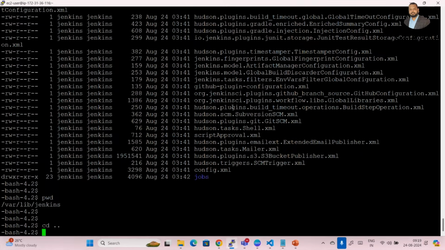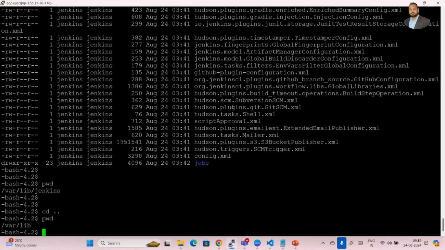Now I am in var lib, one directory back, so here I can just zip the folder and take that zip as the backup. This is what I am going to show you manually. The same thing I'm going to do in a Jenkins pipeline script, right?